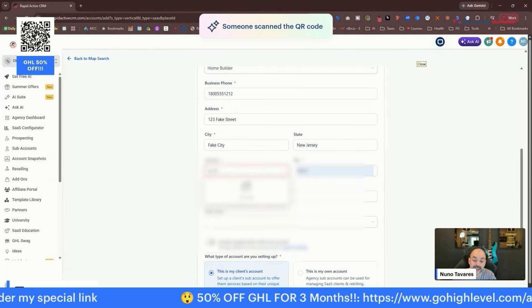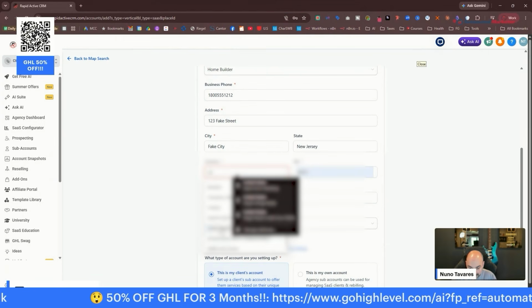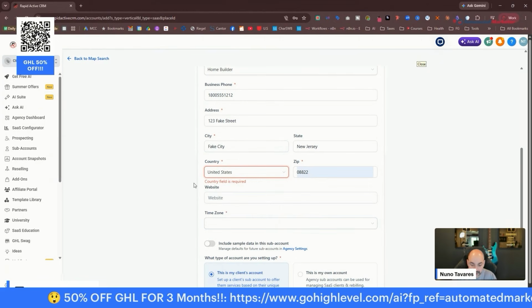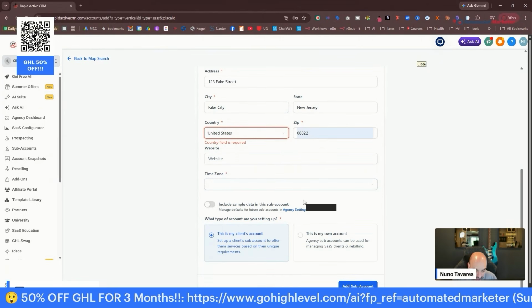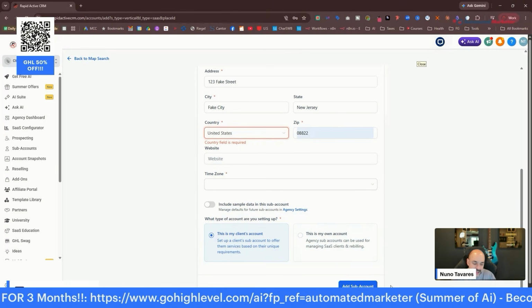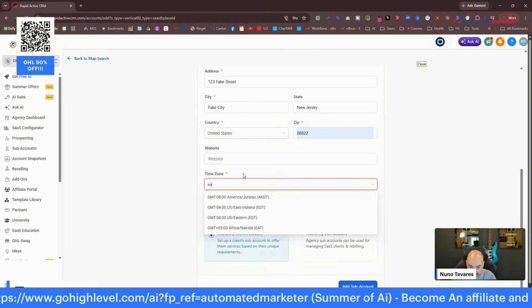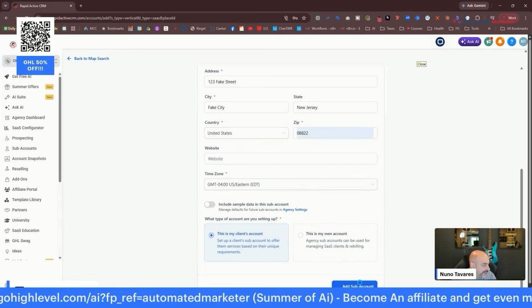And this is me creating the sub account for anybody joining in a little bit later. We are creating the first sub account in HighLevel. We just installed a domain. We bought it. We went through all that whole thing. And this is going to be my own account or my client's account. So I'm just going to say client. And then I'm going to go ahead and hit add sub account. Time zone. Oop, let's pick that. So this is going to be East Coast. All right. And we'll hit add sub account.